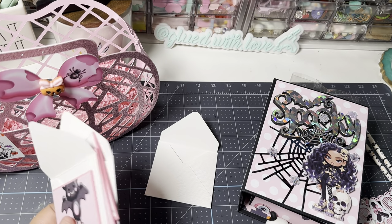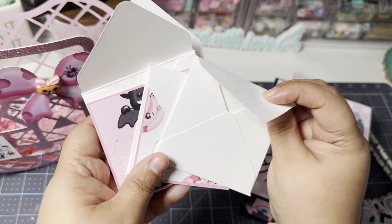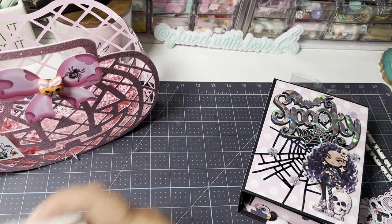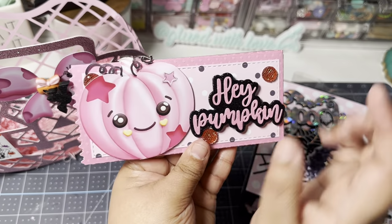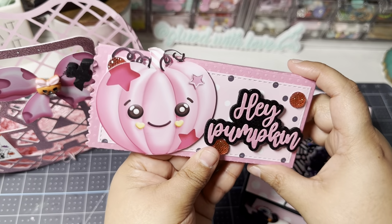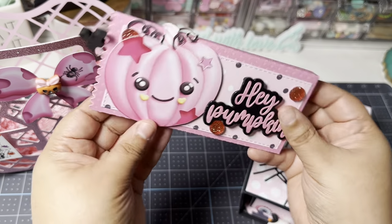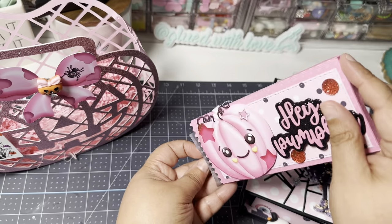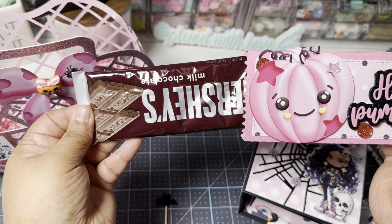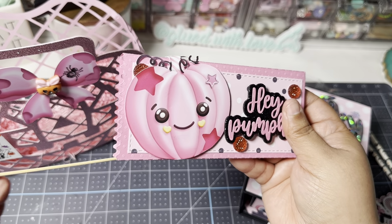Oh my gosh, that's such a good idea to give someone little Halloween pre-made cards. I love that. I love your creations. This is amazing. Hey, Pumpkin, she gifted me this cute little, I think this is Jaded Blossoms Dye. Look at that. She put a little pick in there and some handy dandy chocolate. Oh my goodness. I love it.